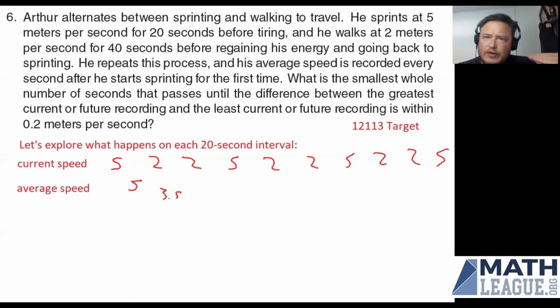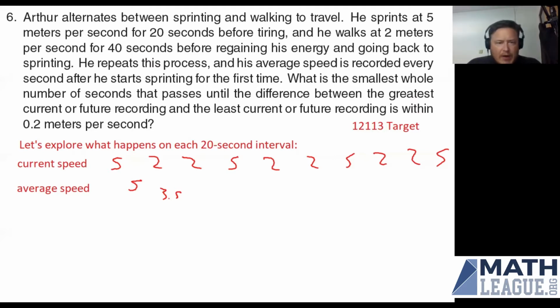And I actually drew this a little bit lower than the 5, because we're going to be dropping. We started off at 5 meters per second, and we're going to be dropping until the end of the first minute. And then once we get 5 meters per second again, we're going to be increasing our average. We're going to be dropping again for the next 40 seconds, then increasing. So every time Arthur drops down to 2 meters per second, his running average is going to drop also. And then when his speed increases to 5 meters per second, that's going to raise his average throughout the whole time he's going at 5 meters per second.